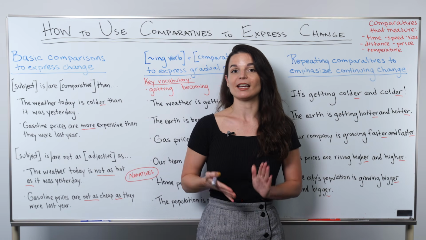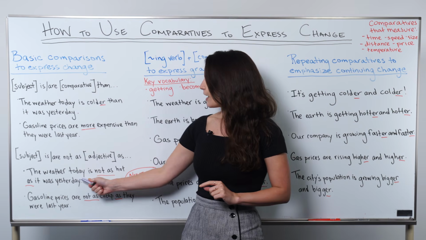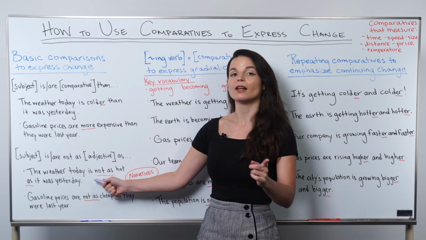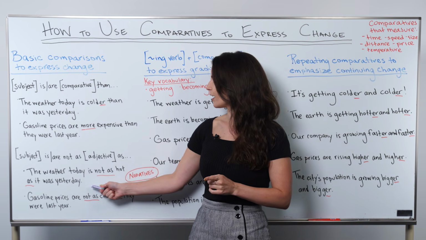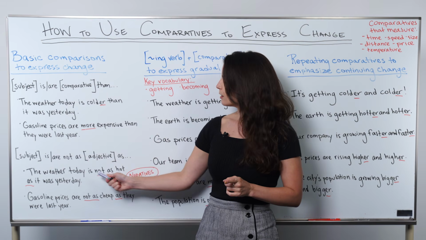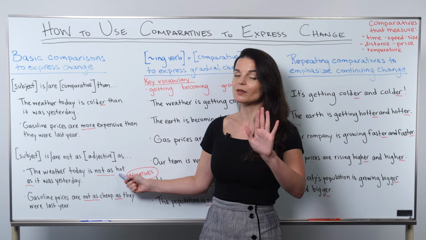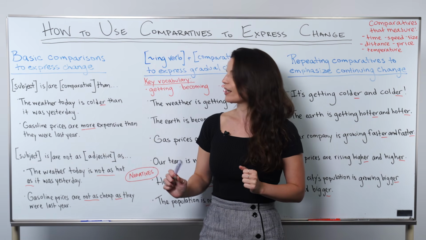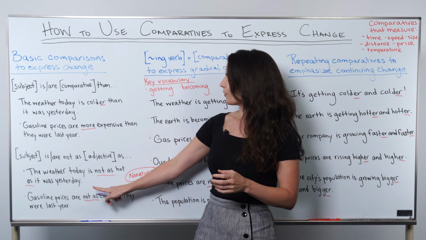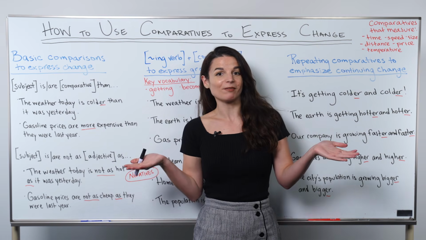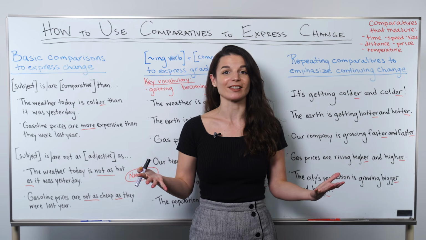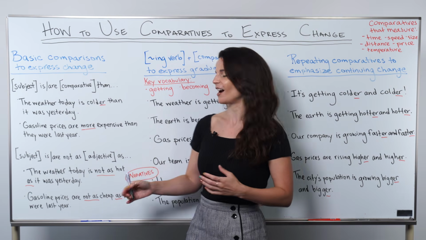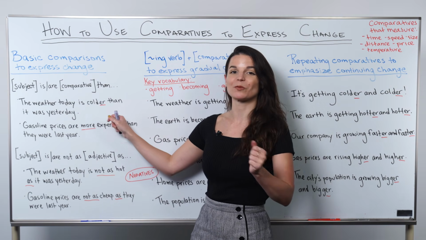So let's look at some negative examples now. So the weather today is not as hot as it was yesterday. So here, my negative, not as, plus my adjective, so not hotter, but just hot. And we have one more, as, and it was yesterday, to make the complete comparison. So this sentence and this sentence say the same thing. We just have different grammatical ways to express this concept. They both communicate the same idea. This uses hot and this uses cold to express this concept.